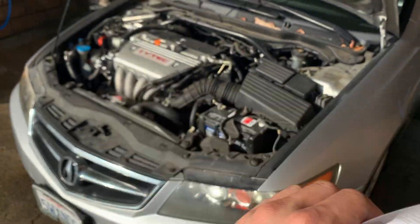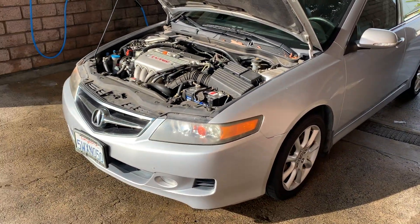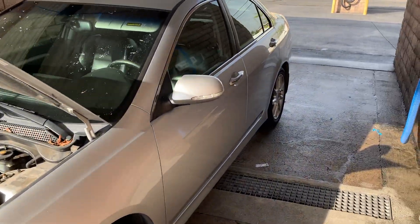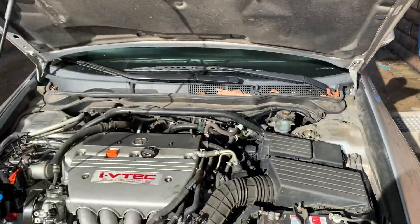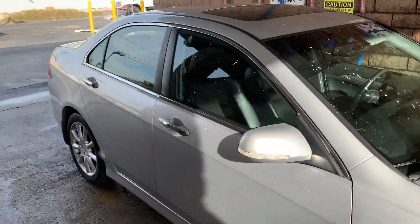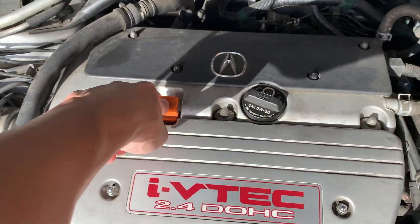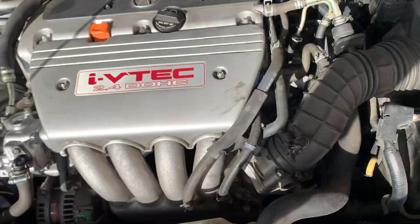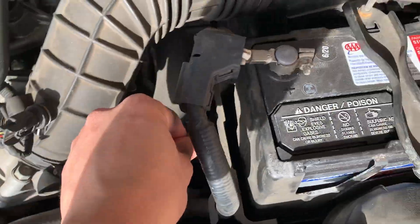We just got the smog done. We're going to clean up the engine bay and wash the outside a little bit. Good thing about silver cars is that even when dirty they still look pretty much the same as when washed. I'm going to clean up the engine bay — all the leaves and debris — then take some pictures and hopefully post it up and get rid of it by tomorrow. Before washing the engine bay, I usually check a couple of spots to make sure everything is tight — the fluid level caps, you don't want to open those, just make sure they're tight, and the transmission dipstick as well.